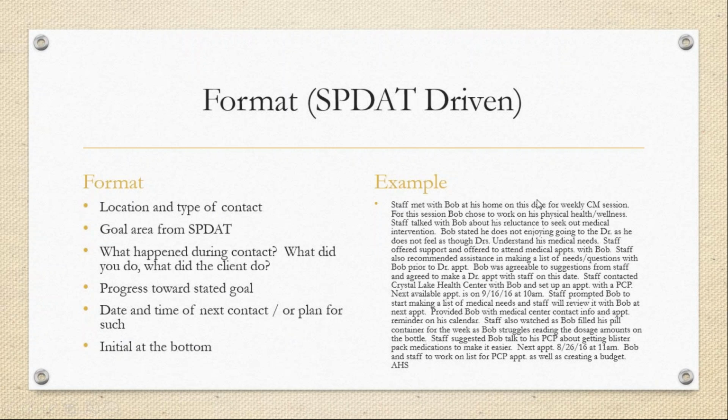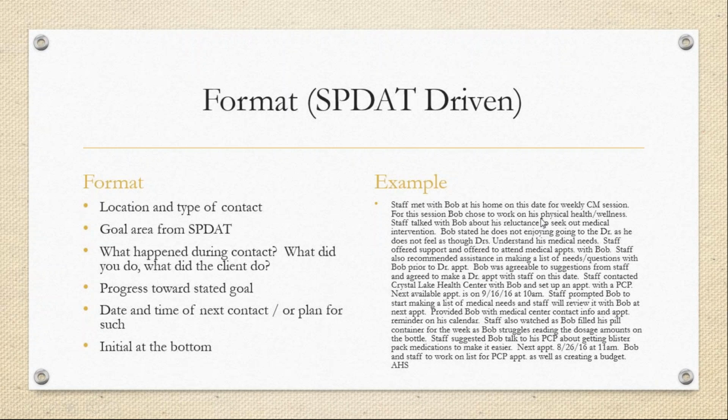So location and type of contact: staff met with Bob at his home on this date for a weekly case management session. For the session, Bob chose to work on his physical health and wellness. That is the goal area of the SPDAT, physical health and wellness. And once you get, if you haven't been already, trained in the full SPDAT, this stuff will make sense.